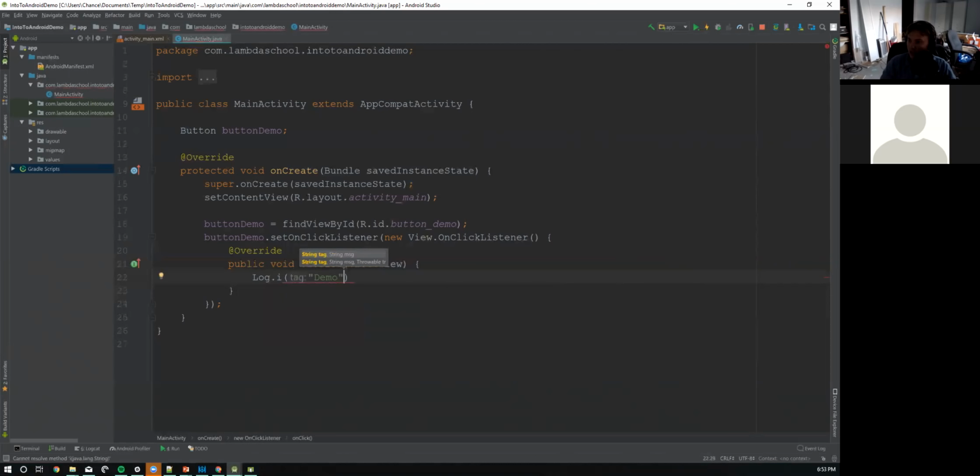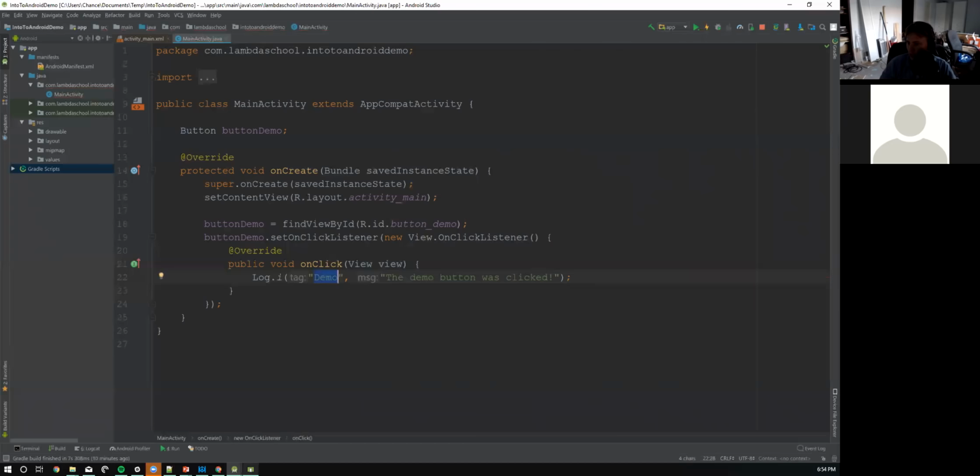So you have your tag, and you can see right here, it's a pop-up. It says you need a tag and you need a message. So you have a tag, and then we give it a message: the demo button was clicked. And you go ahead and do that. Remember, you end each line of code with a semicolon. And there you go. So when we click the button, this listener should fire, and it should run this code. We should see a log message with the demo tag called the demo button was clicked.